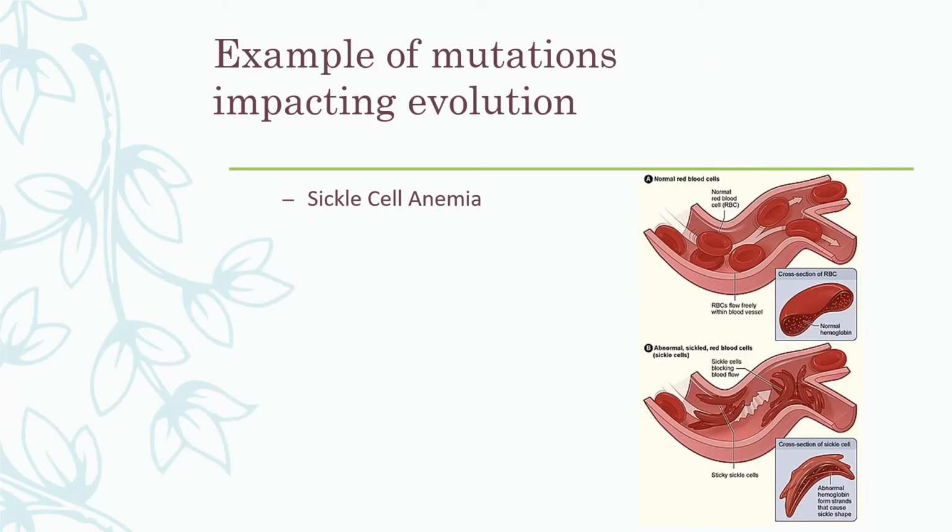An example of mutations that impact evolution is sickle cell anemia. We talked about this when we were talking about dominant and recessive disorders and how those are passed on to future generations depending on dominant and recessive alleles. But anyways, sickle cell anemia in summary is a disorder where the blood cells take a weird sickle shape. Instead of a normal red blood cell that is almost inner tube-like shaped and carries a normal amount of hemoglobin and oxygen, we end up with a blood cell that is sickle shaped, doesn't have the right amount of hemoglobin, and doesn't carry as much oxygen.